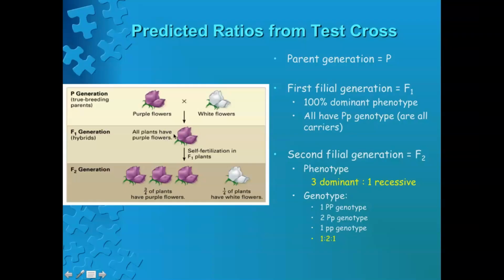If I take 2 of these individuals from this generation and mate them together, so 2 heterozygotes that I mate together, then in my second generation, or my F2 generation, that's where I get that traditional 3-to-1 phenotypic ratio, 3 dominant to 1 recessive, and my genotypic ratio is going to be 1 homozygous dominant, 2 heterozygotes to 1 homozygous recessive. And so all of these different ratios, understanding how Mendelian genetics work, allow us to use these test crosses to backtrack and understand what the genotypes of these dominant parents are, because I can't just look at them and know.